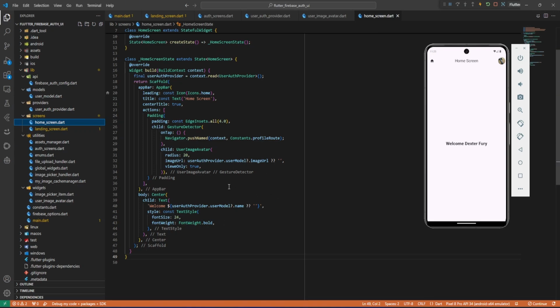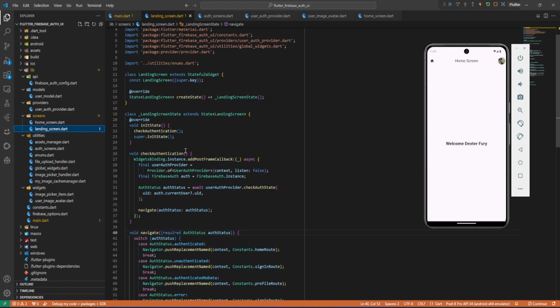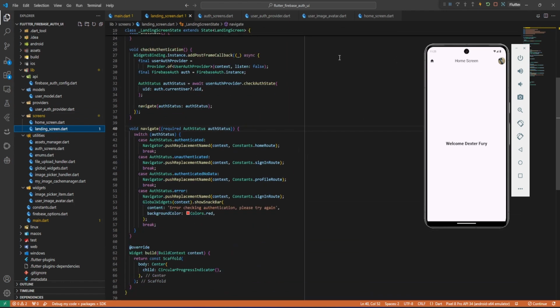So in the last video we completed the sign-in method with email. Then we got up to here. Now we can go back to our profile and see whatever we have signed in with, and then we can log out. And then after we sign in, if we restart the application, it takes us directly to the home screen, because we have also added the landing screen here which checks if we're already signed in. Okay, so I think that concluded our email sign in.